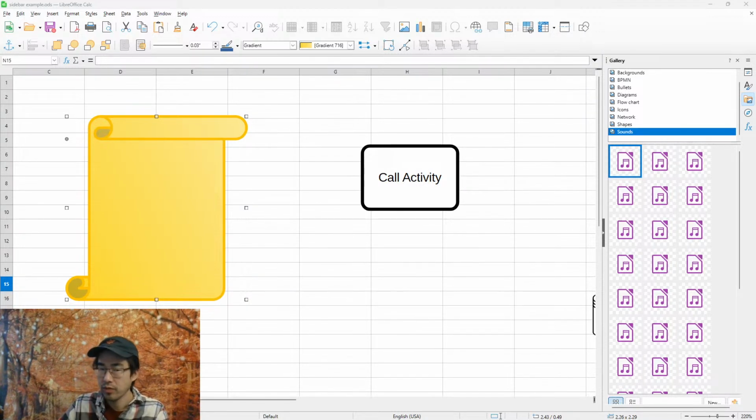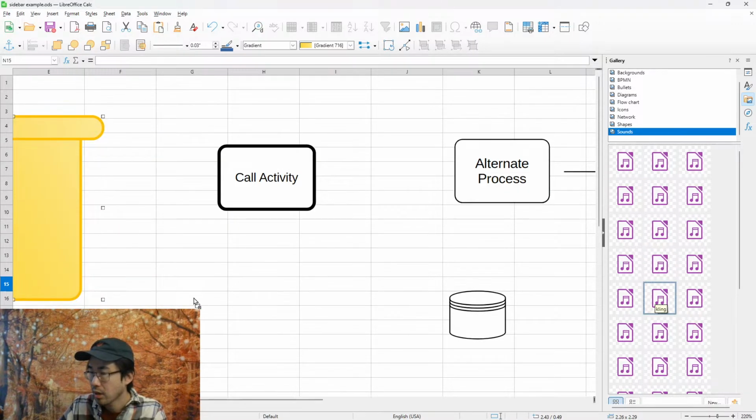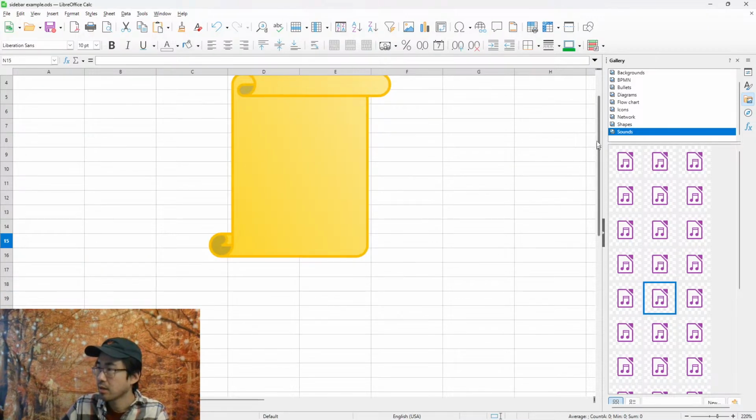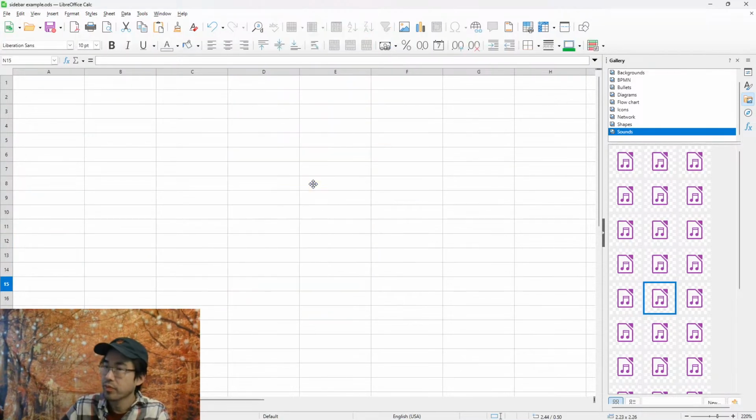So for sounds, I mouse over. This one is Beam 2. This is Beam. There are some preset sounds in here, and in case you wanted to try it out, it could be pretty cool to have some sound effects. What it does is, I'll try it out.